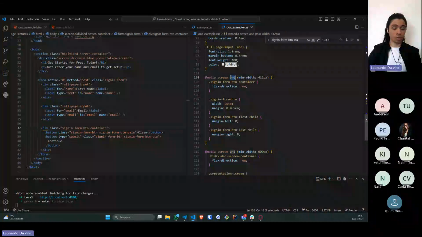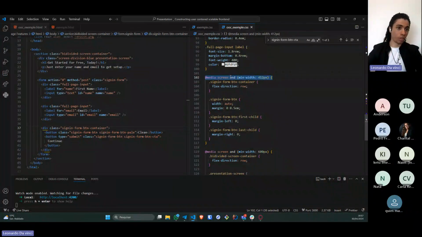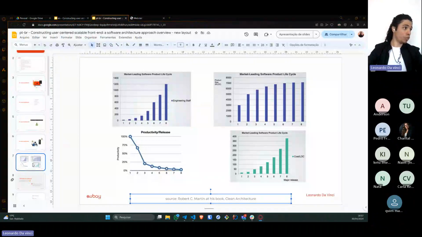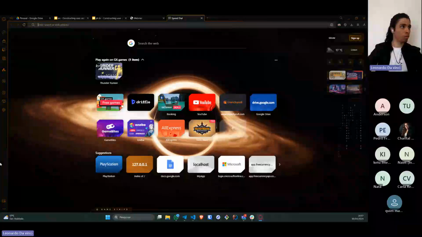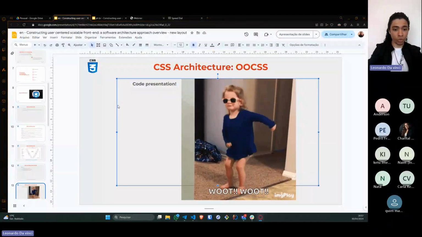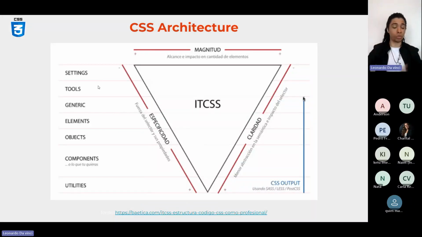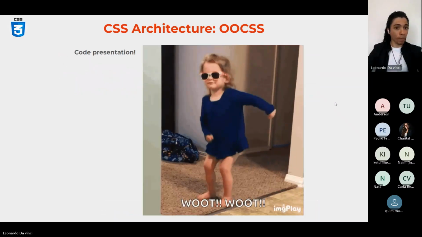I would also advise to use some mixins to do those things, right? To keep them standardized, because let me tell you, in a large project, this number would appear in God knows how many files. So you better localize this in only one place. And the place that I would advise you to do that, if you're using this kind of architecture, is to put them in the settings or in the tools and the generics, depending on how you're thinking your strategy. Probably in the settings, right? That's the idea.